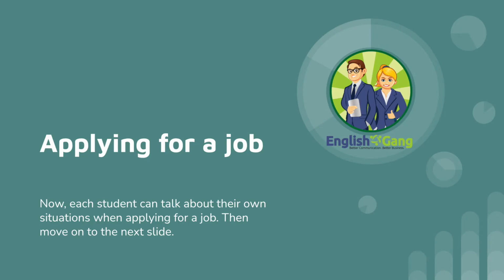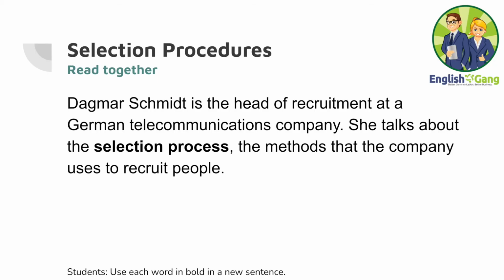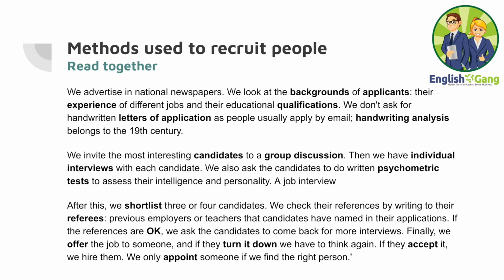Now we are going to talk about applying for a job and selection procedures. Dagmar Schmidt is the head of recruitment at a German telecommunications company. She talks about the selection process, the methods that the company uses to recruit people. Now, here is the final one. It's quite long, and I want you to really listen closely to my accent. Methods used to recruit people.